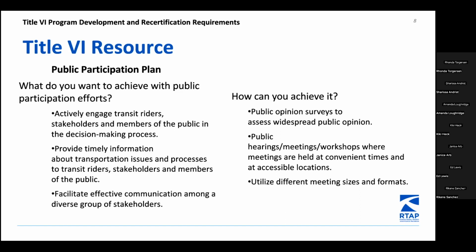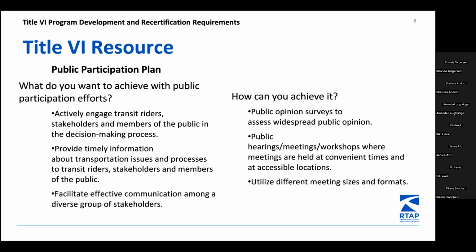So yeah, I pulled up all of these from those menus that are available just to give you an example of what you could be thinking about when answering these types of questions, but also just what other agencies do and put within their Title VI plans as well. So when thinking about how you want to achieve public participation efforts, these are a couple examples, and that can just mean facilitating effective communication or these big overall goals of how you want to achieve.